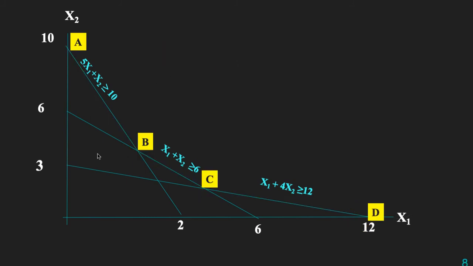Now we have got these 4 corner points here. Let this be A, this is B, this is C and this is D, and this is the region which is called the feasible region. Fine. So let us calculate these corner points here. Now if we talk of this point A, at point A we have x1 as 0 and x2 as 10. So that is what we are going to write down, x1 is equal to 0 and x2 is equal to 10. We are going to substitute these values of x1 and x2 in our objective function to find out the min z value, right? So let us go. Fine.